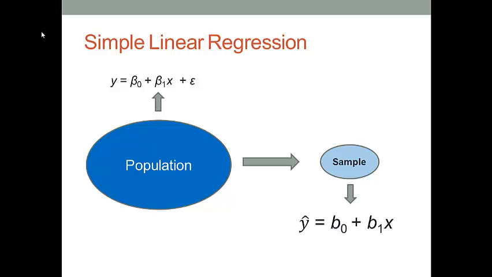What about the error term epsilon? When we make the estimation, when we use the sample to predict the population, we try to minimize the error. So at this moment, let's ignore epsilon. We'll talk about this error term after we make the estimation.